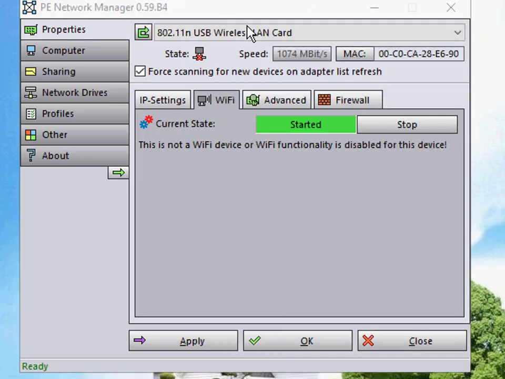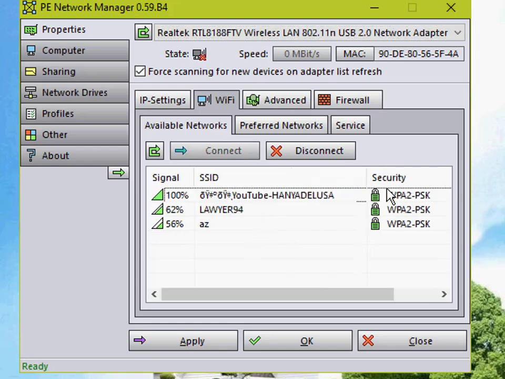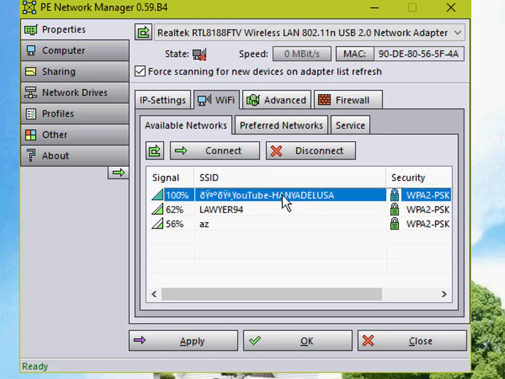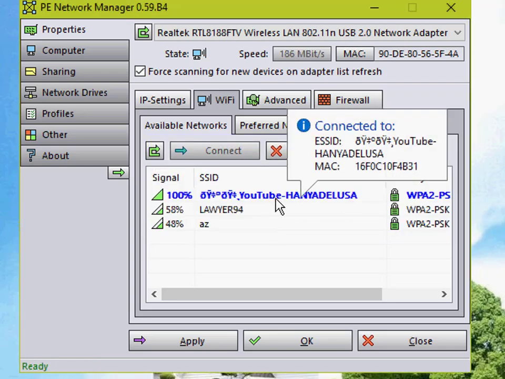So right click, I'll choose this, the wireless. I'll refresh this driver, maybe because I removed it and reconnected it again like this. So refresh many times, then we will choose the wireless. See, now it's available to connect to the wireless. So this is my wireless on the air, YouTube, any other USA. This is my network, so I only connect. I'll add the password, very easy, like this one. So I'll click OK. Now connected to the network.